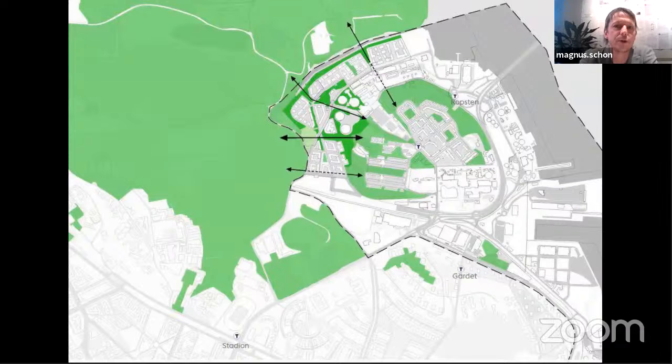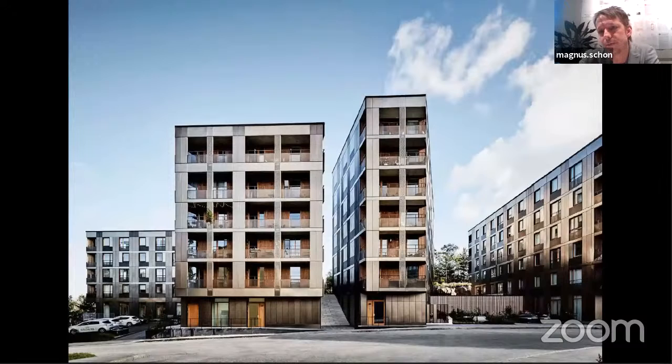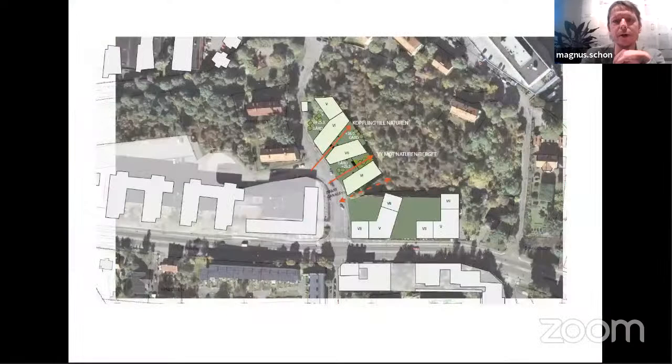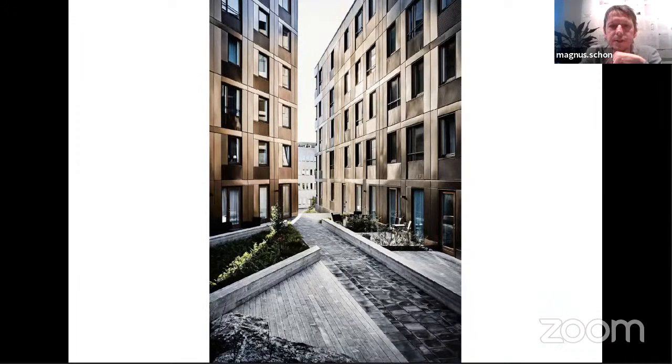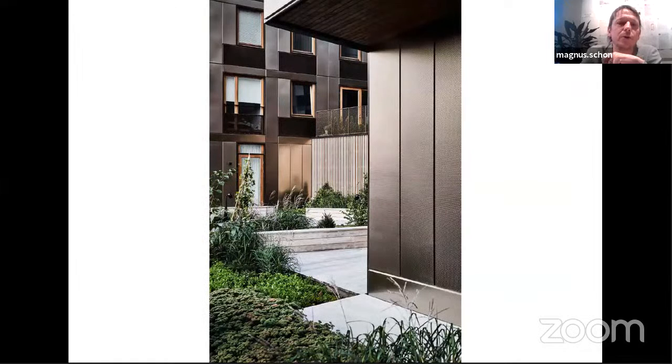We haven't done this, but you can also use connectivity on a smaller scale when you do just one block of housing. For example, this is a project that we did. It's a housing project where you can see that we didn't put the buildings towards the streets, we made openings instead to connect nature onto the street as well, and to give access for people to nature through this housing block. You see how we did this in this tiny diagram. So connectivity is key, both for people and for nature. And in this project, we also looked at the native species on the site, and tried to replicate those in the gardening design as well.